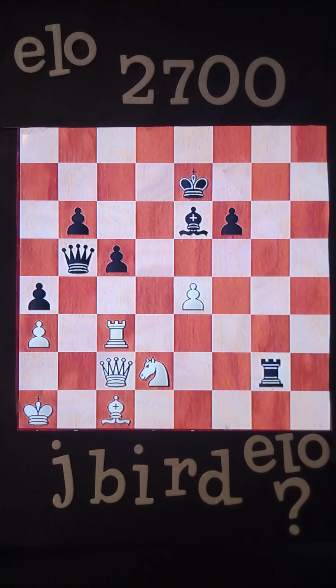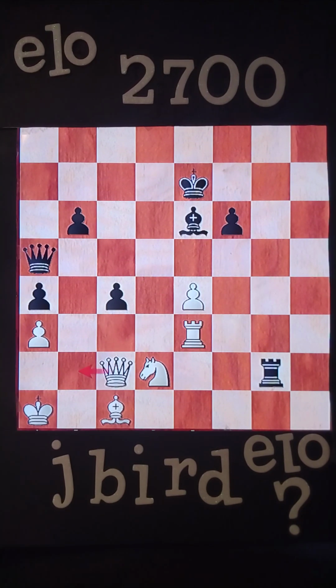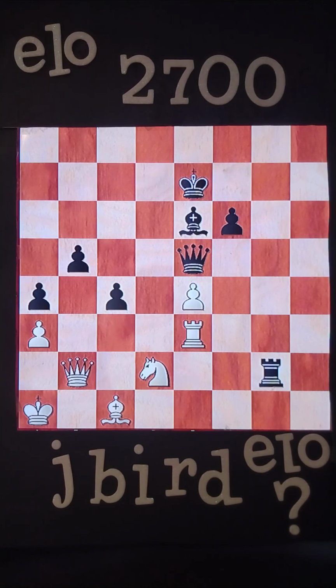b5, a1, c4, f3, a5, e3, e5 check, b2. Now I guess we're forced to, let's see what happens here. b5, I take it, e5, e5 takes. Okay, 3 pieces to 2 pieces, but he's up in pawns.